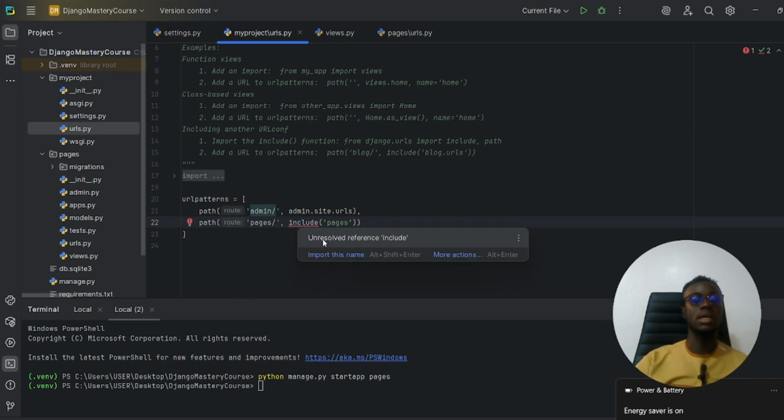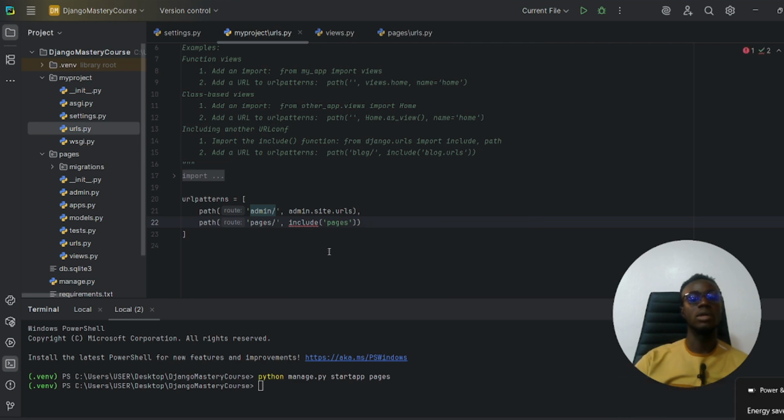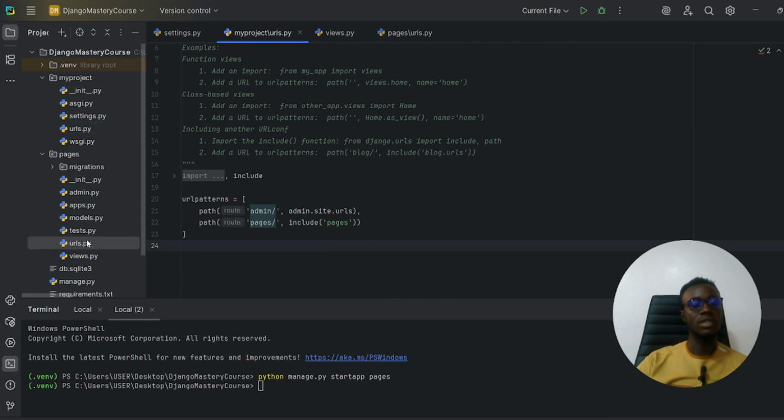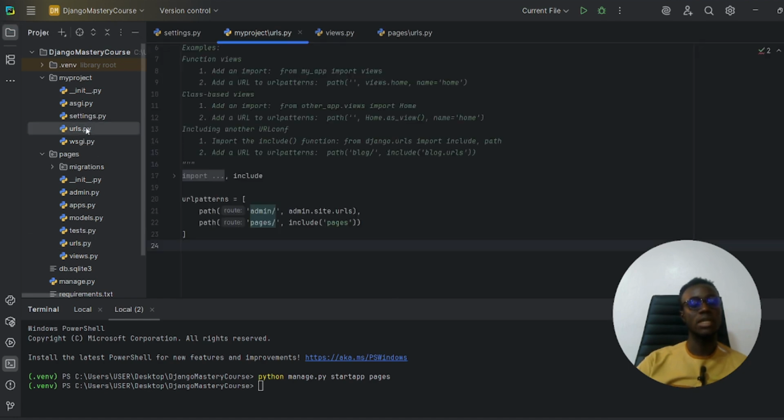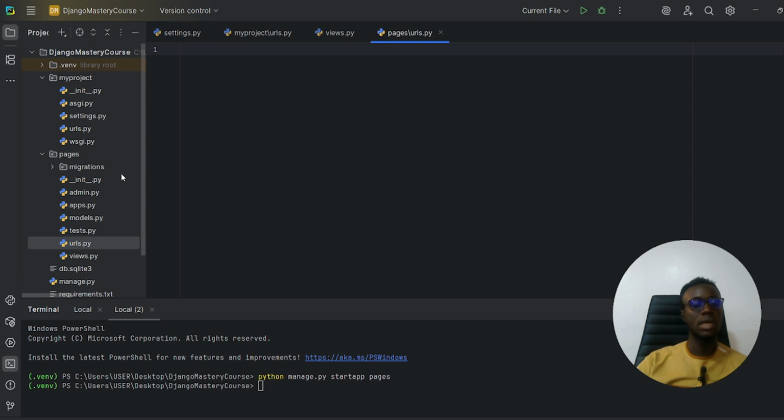So let's go ahead and import Django URLs include. With this, every URL I have inside here will be included in the project's main URLs. Let's have a comma here. Then with this, I can go ahead and create my URLs.